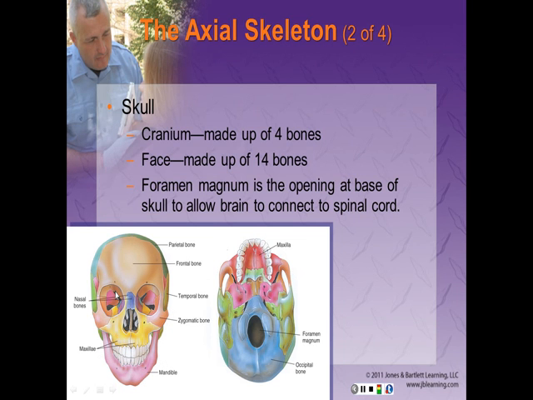The orbits or eye sockets include the zygomas, the maxillae, and frontal bones of the cranium. And the nose has very short bones that form the bridge, and this is the part that can be fractured, otherwise it's cartilage. So this is the fracture part, the nasal bones right here. The rest of this is cartilage.